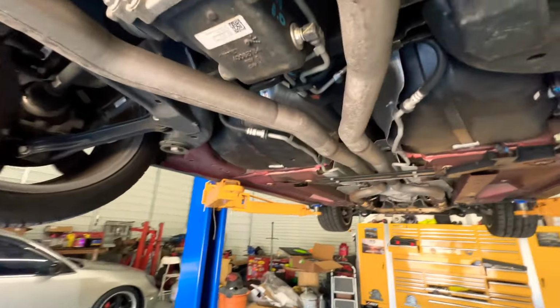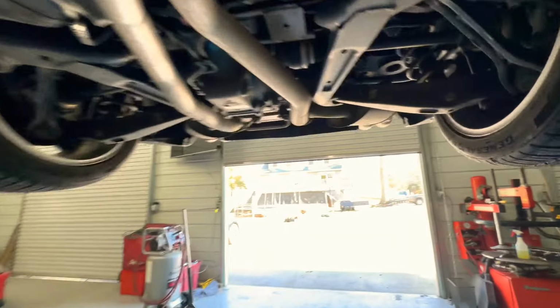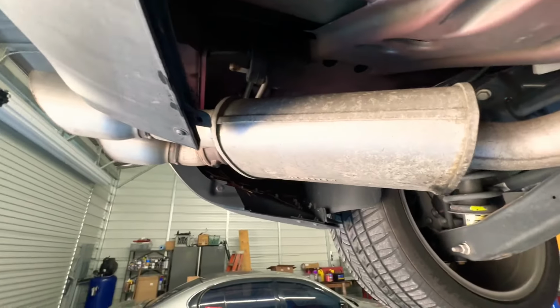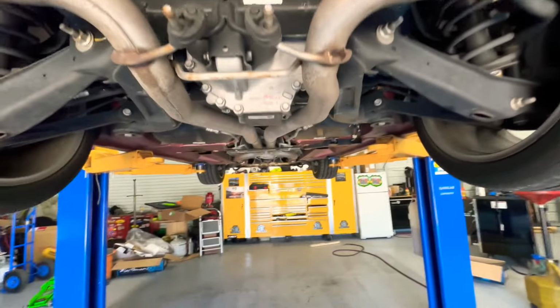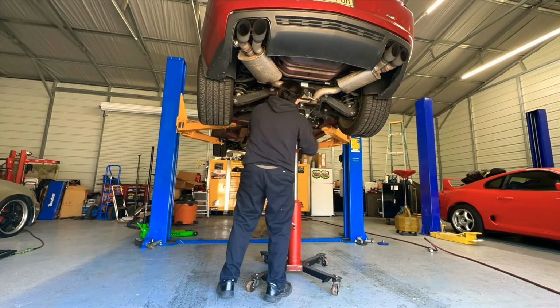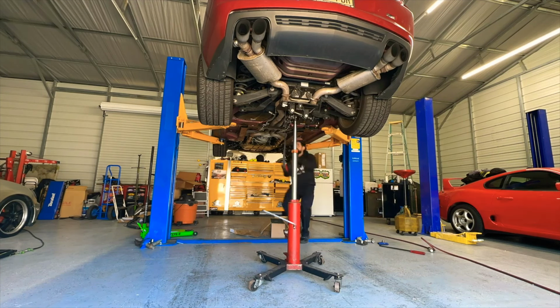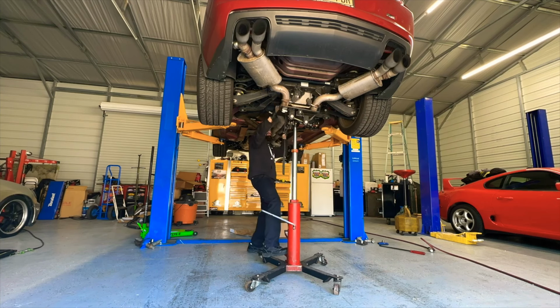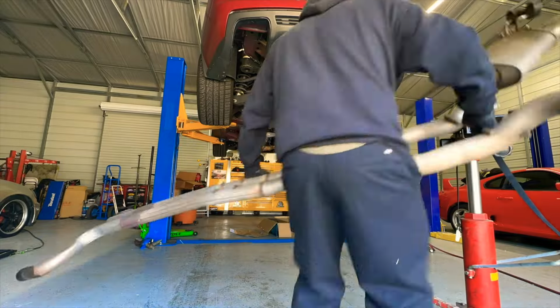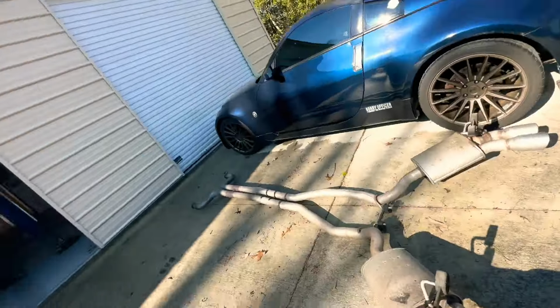So I knew it wasn't gonna be as easy as I thought, because it has a whole bunch of cooling hoses and stuff. So I'm gonna have to start by removing the exhaust. That's the first thing that has to come down on this thing. So let's get that done and then keep going. Let's get it. So it's off now. Exhaust is off. Now let's keep going.